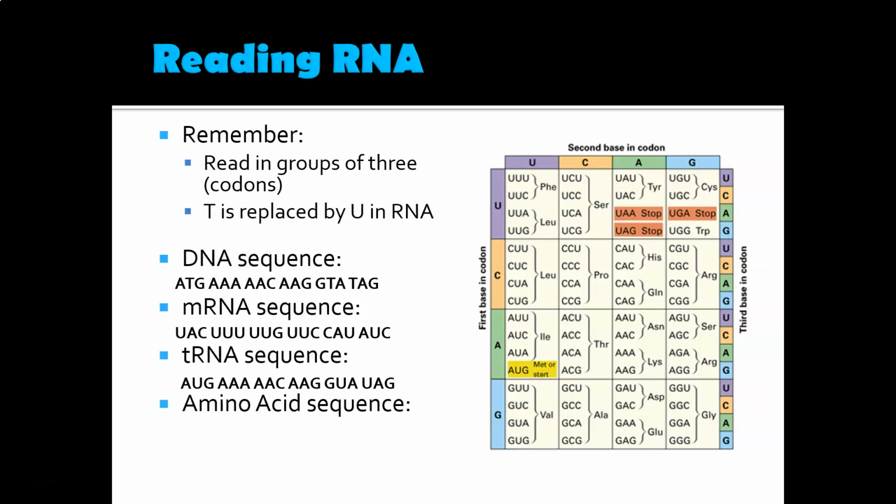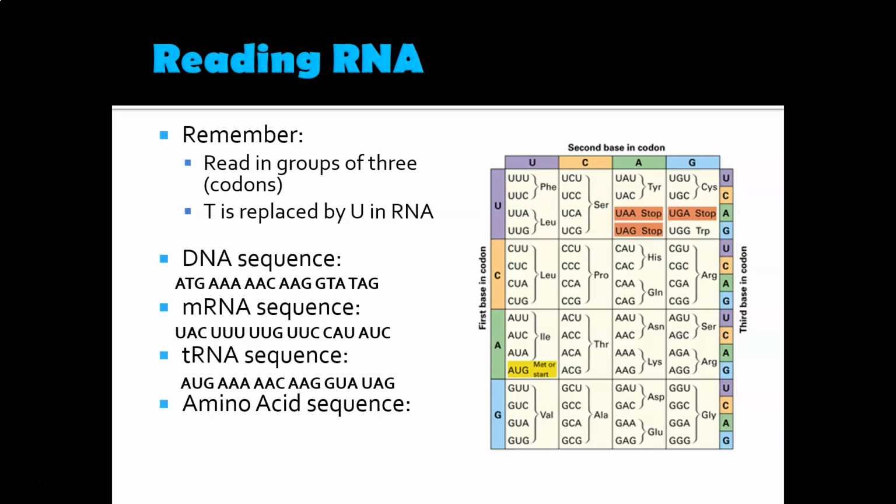And if you notice, and if you've done this correctly, so this is a great self-check, my tRNA sequence should be the same as my DNA with one exception, right? Because there are no T's in RNA, I've got U's instead. So this should be the same as my DNA, except U's instead of T's. Okay, so hopefully that's not too bad.